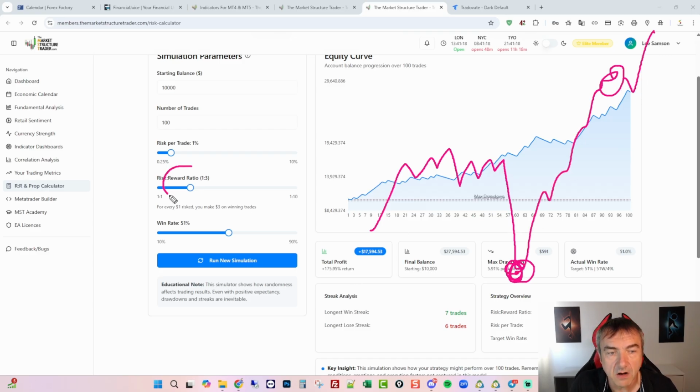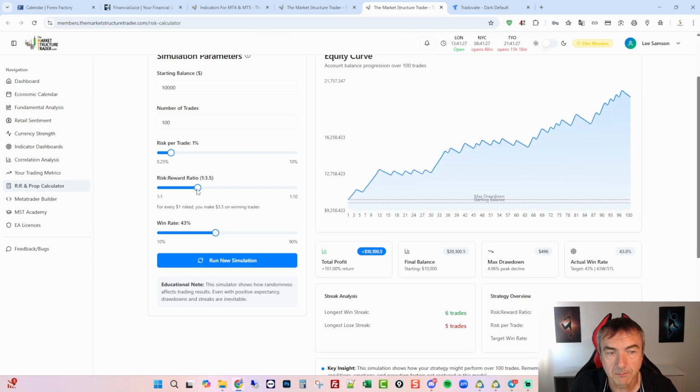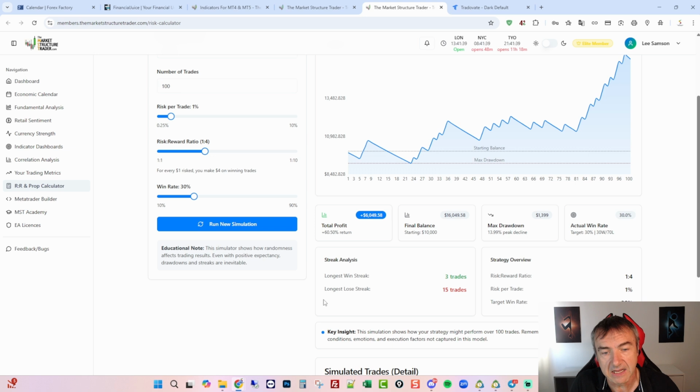Okay, so the higher you have this, typically the lower that becomes. But as long as you have a balance here, which gives you a positive outcome, you will always make money. Okay, and you can play around with this as much as you like, and you can see what impact it's going to have. The other thing that's incredibly important as a lesson here is understanding losing streaks.